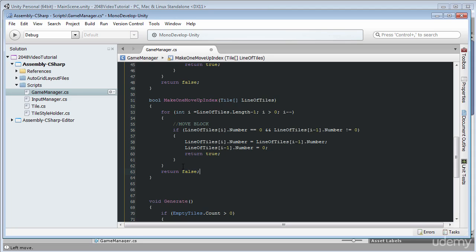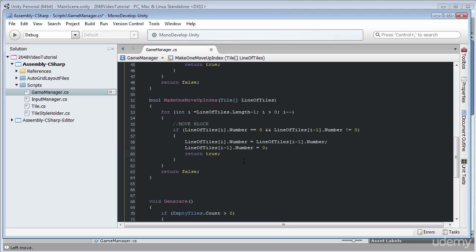Another thing that I'd like to say about code execution in C# in general, if we enter this for loop and we encounter just one situation when we actually make a move, this for loop will not continue its execution and we will just return from this method and it will return a value of true. And then if we enter this method once again, the for loop starts from the beginning. So once we encounter this return statement, the execution of this method is over and it just returns a value that we supply through this return statement.